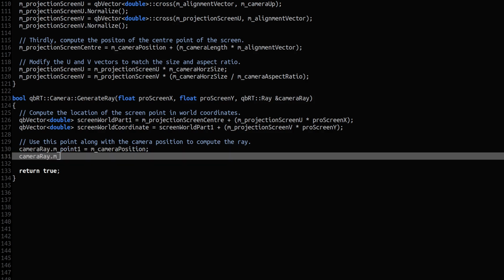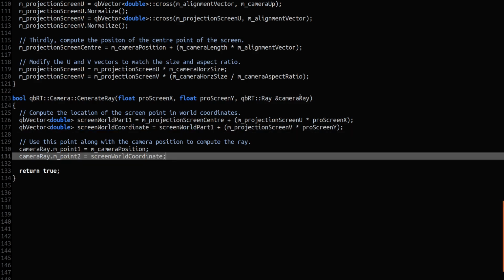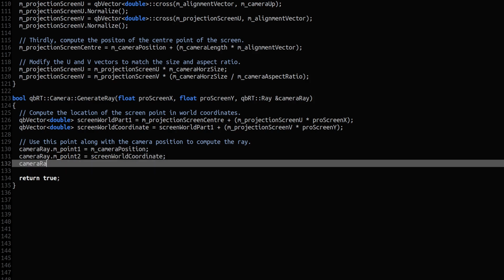Camera ray dot m point 2 is equal to screen world coordinate that we've defined here. All we're doing is modifying the properties. We assume that the ray has been defined previously before this function was called, and we modify its parameters in this way. We also need to modify camera ray dot m lab, which is equal to screen world coordinate minus m camera position, just like that. Let's save that. That's everything that we need to change in the camera class.